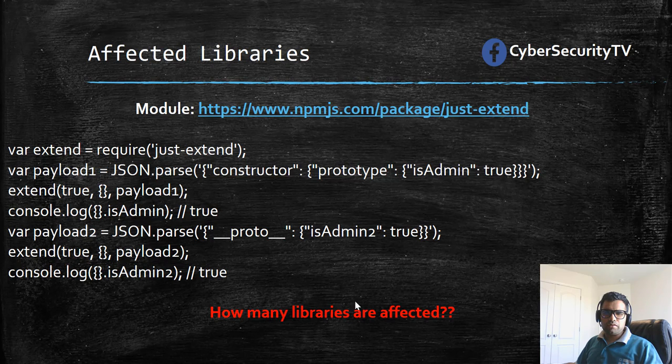Now, as per Snyk reports, there are more than 20 known live vulnerabilities across different packages that run Node.js on the browser. So there might be many that haven't yet been discovered. So if you find any library, make sure you check the public database and make sure it's not affected by this vulnerability. Because that's also critical, because you or your customer might be using an older version of the library, which might already be vulnerable to this attack.